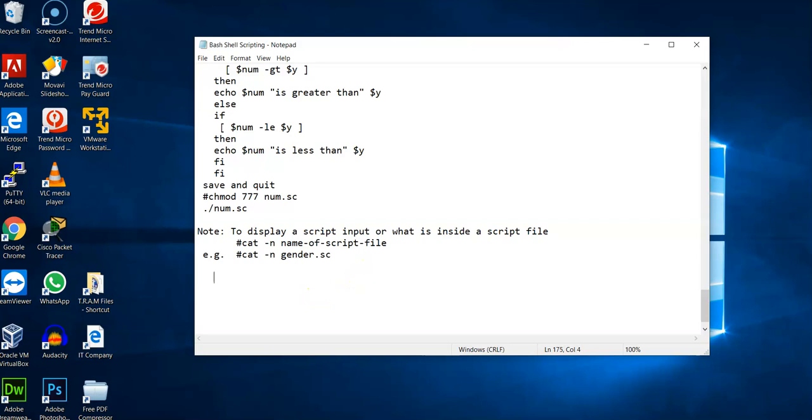In today's video, we will be looking at loops in partial scripting. Okay. So I'm going to title that partial scripting loops. Okay.